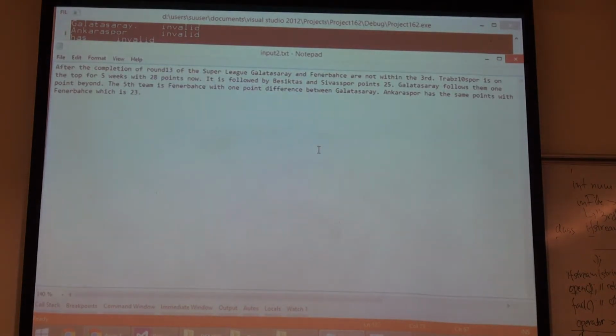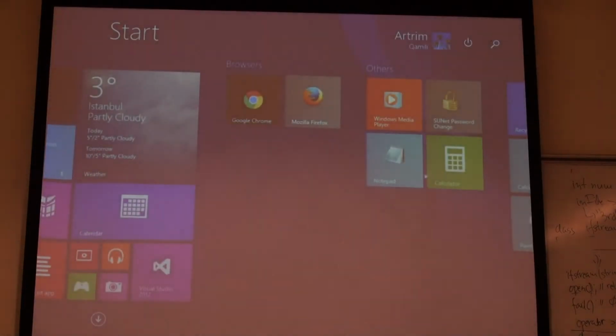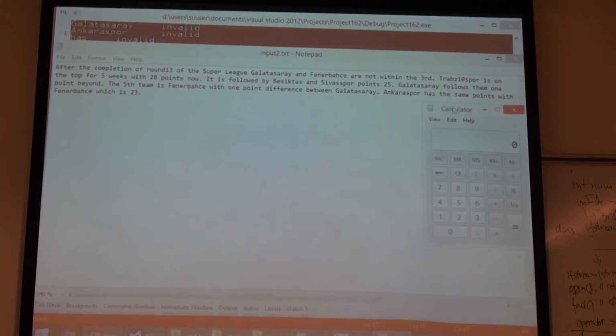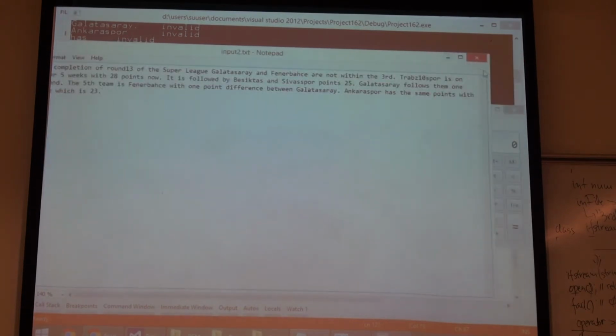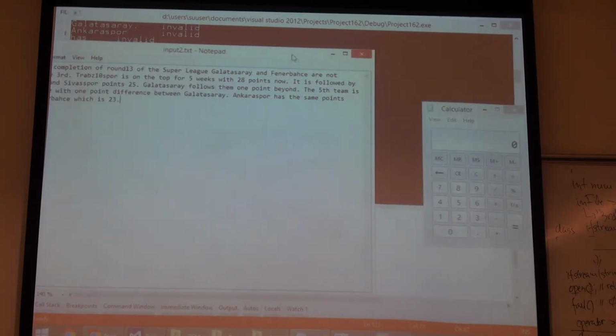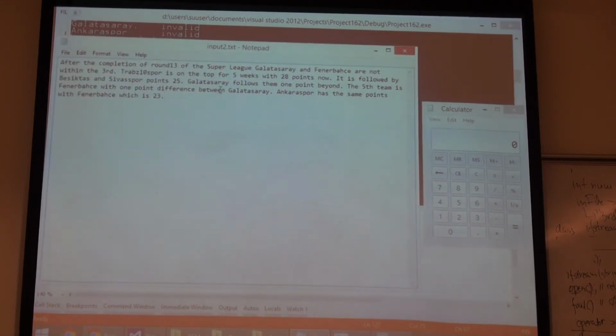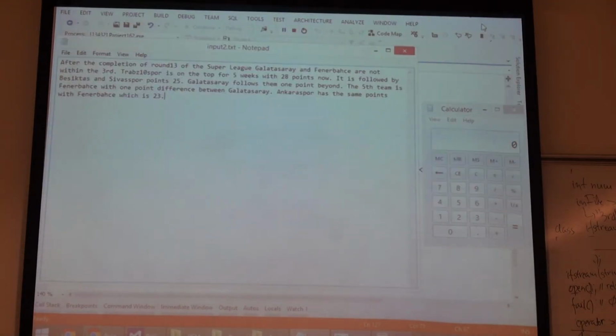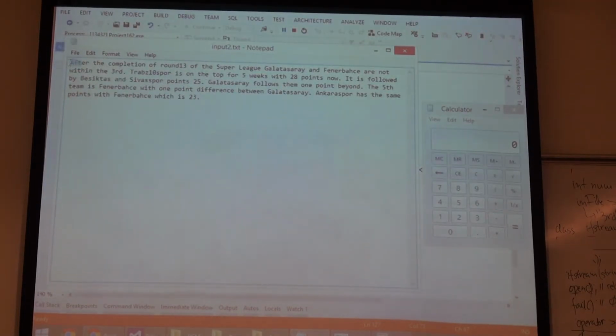Now let's see which are those 6 integers. You can help me. I'm going to sum them up using the calculator. So this is our input file, and let's see where our integers are. The program, I'm repeating, found 6 such integer numbers. Do we have an integer number here? No, we don't. What about up until here? Yes, we have this 3. The 3rd, yes, but 3 will be taken as an integer, and RD and everything afterwards is going to be discarded.